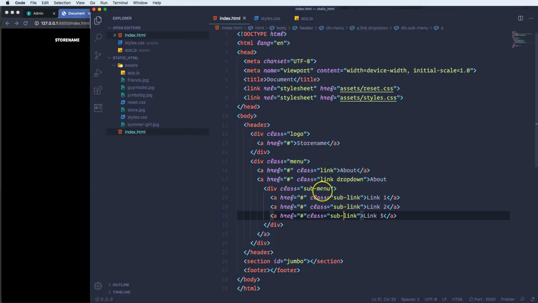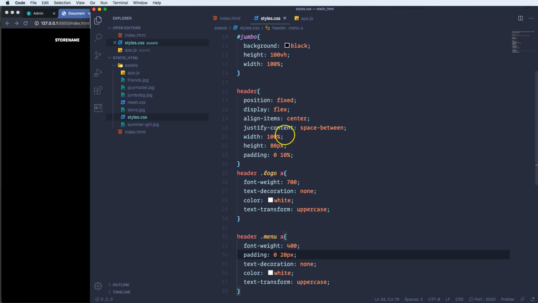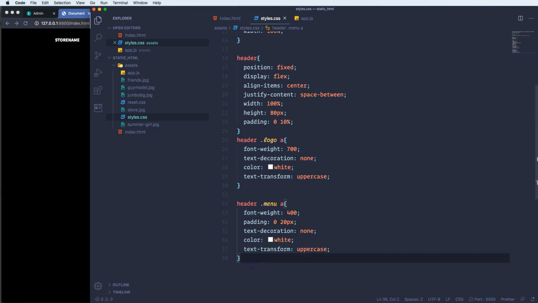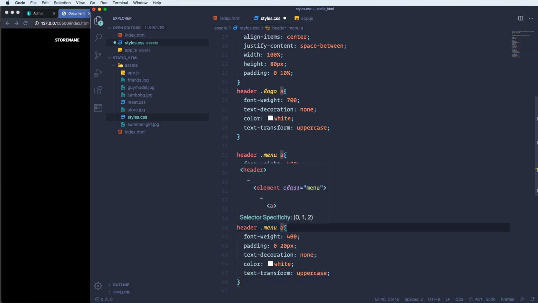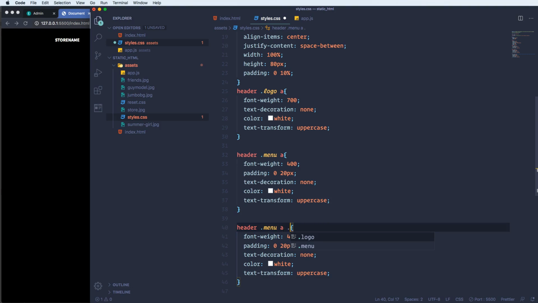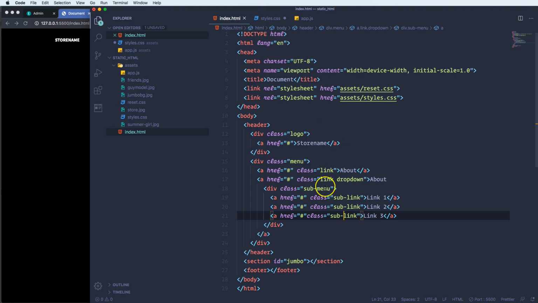Now, the next thing that I want to do is I want to target this submenu. So we're going to say like this. Let's say, okay, we got header. Let me just copy all of this. Just like that, header menu. Then we got a submenu, or what was it, drop down? I can't remember. Link drop down submenu.